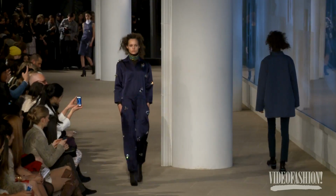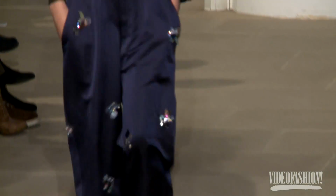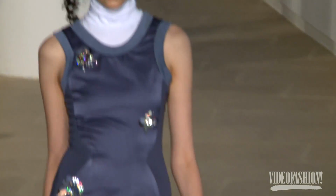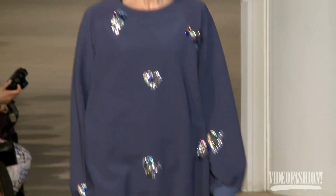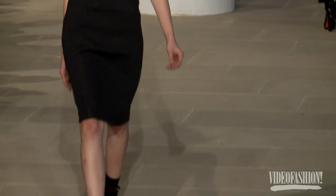I just like in this collection, I like the idea that you just put on one piece, like it's a whole coverall, and you're dressed. She's, you know, being a mom herself, she knows how to keep everything as low maintenance and as easy as possible, but still look super, super stylish.